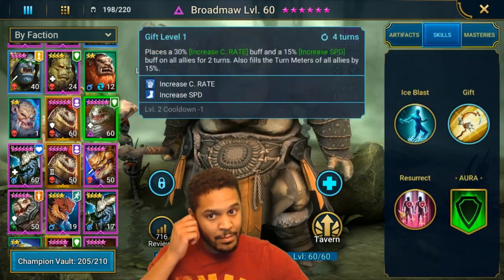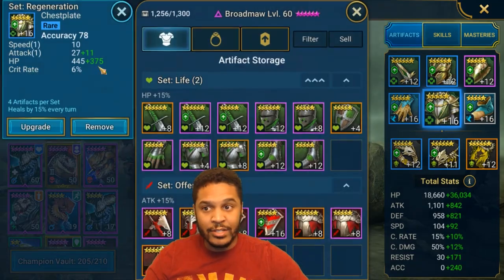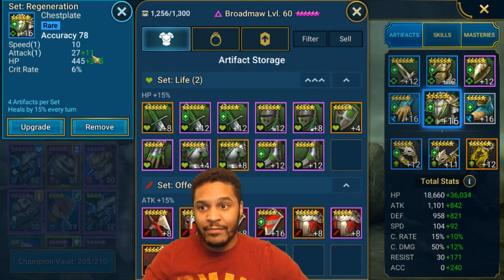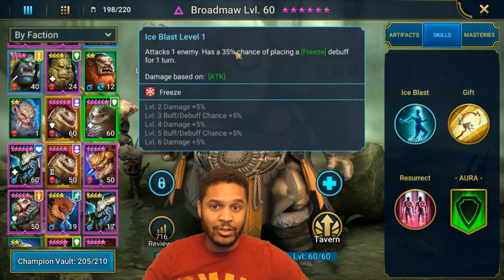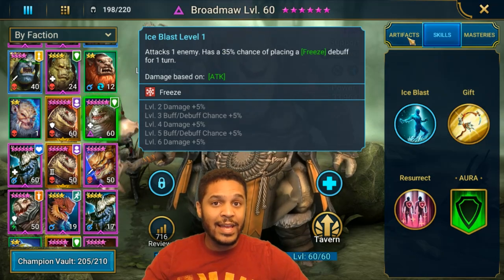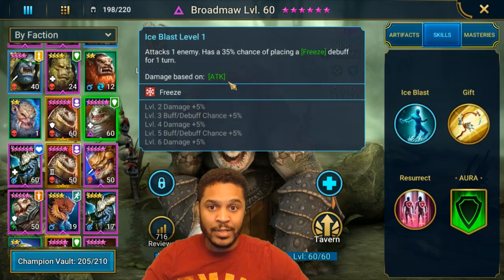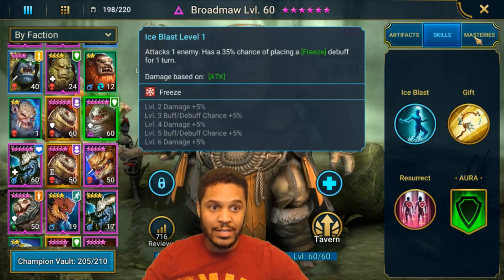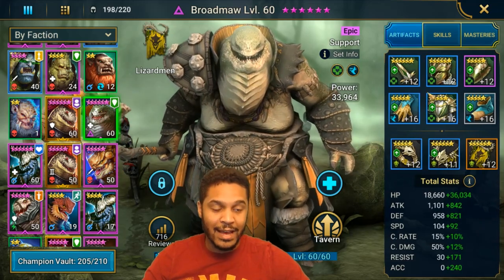Skills, again, not booked. Artifacts, he's got a speed set and a regen set so that he's not targeted. I have him in an accuracy chest plate so I can get his accuracy high enough that he's landing his Ice Blast ability, which, although it has a small 35% chance to land, he gets pretty often if you get good RNG. If you do book him out, it goes up to a 45% chance. And if you choose the masteries, you can gain an additional 5% chance to land that freeze, potentially.